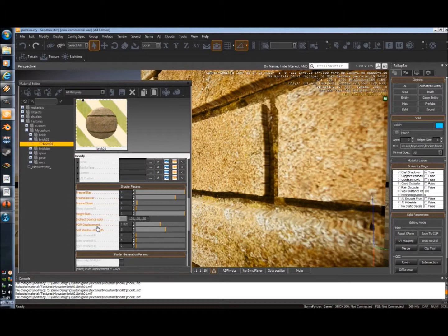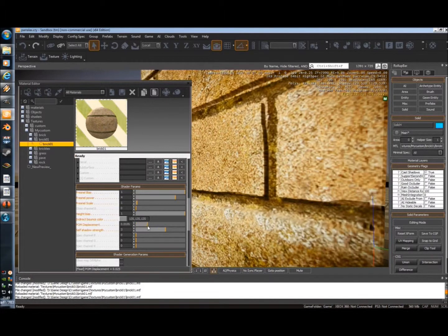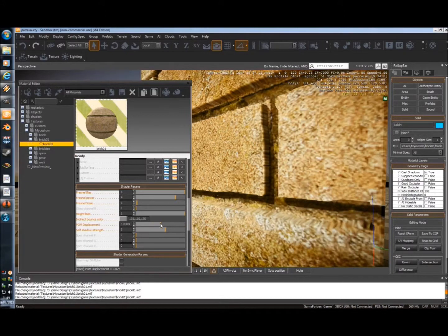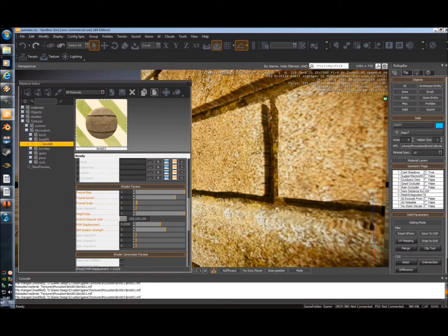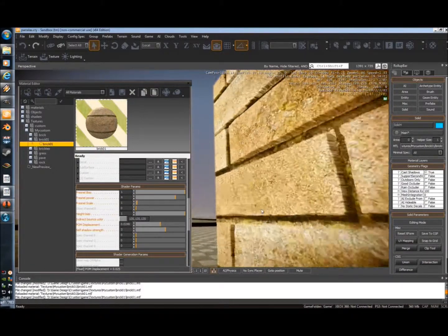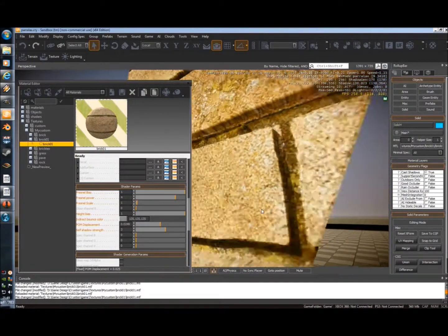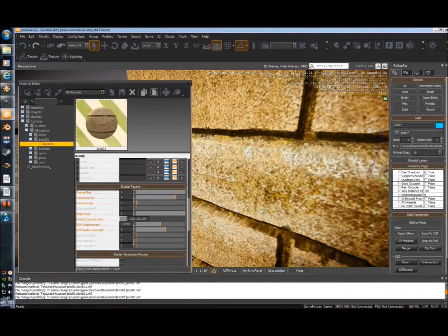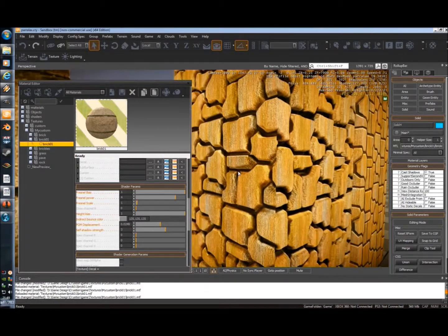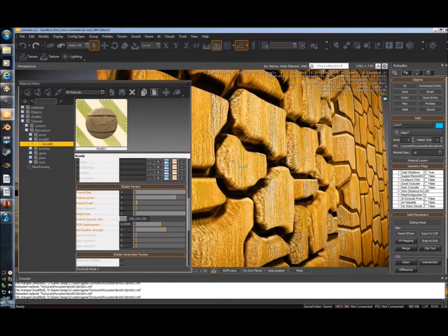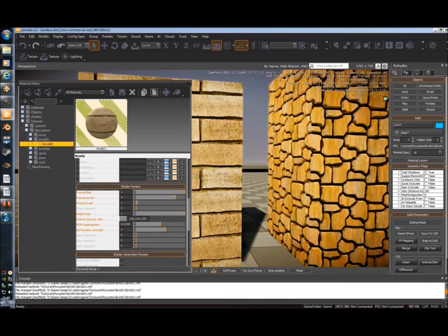And then we scroll up a little bit in the material editor and you've got POM displacement, and we can drag in and out how much we want the alpha map to displace on the texture. Now at the moment the edges of these bricks are very sharp, and sometimes you're going to want it to look like that, but sometimes you might want to round edges off, as I have done in this one, where they've got a much smoother transition.